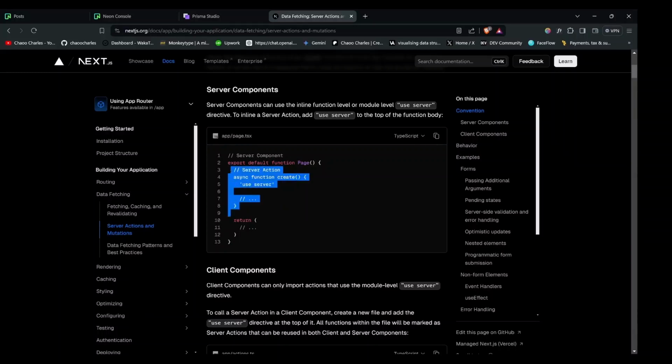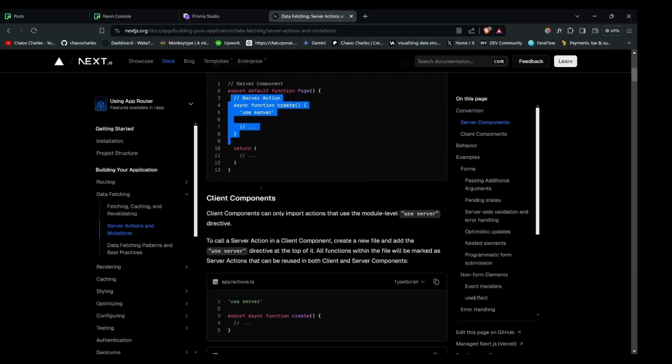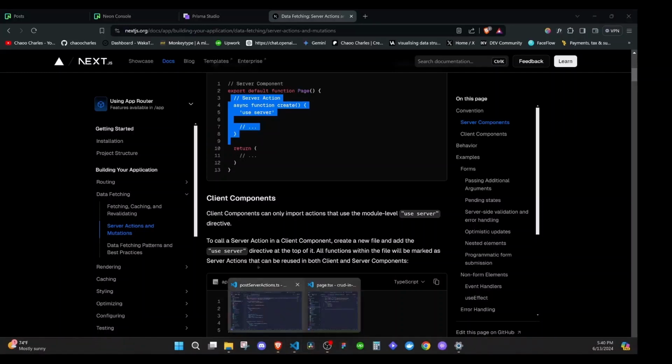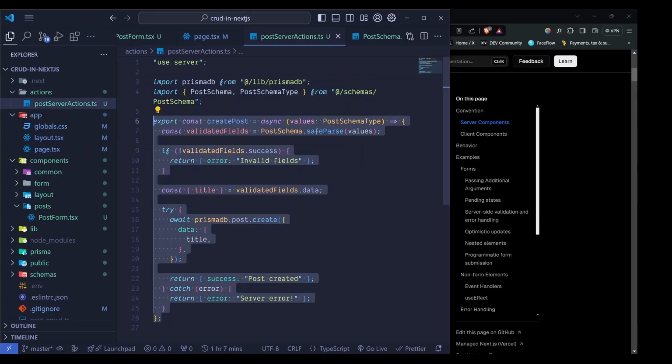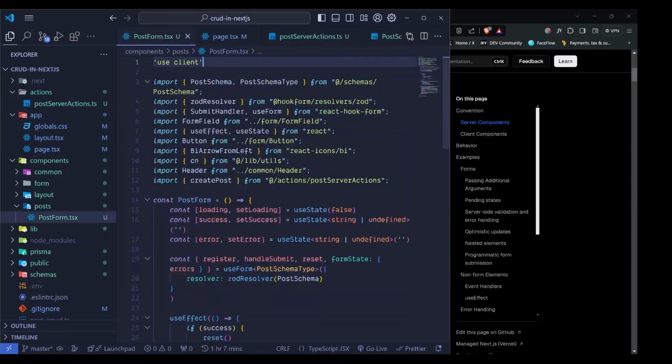You create this in a server component. With client components, we can only call those particular functions. And there are two ways in which we get the function in a client component. The first way is to import functions that were created separately in a separate file into a client component, just like we did.